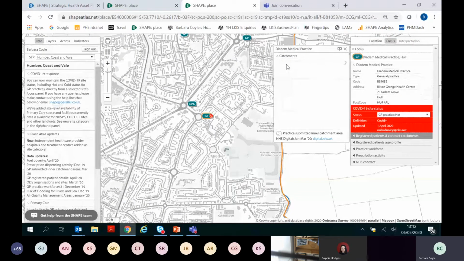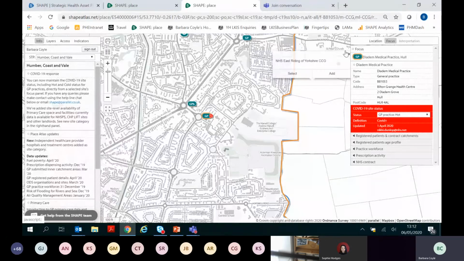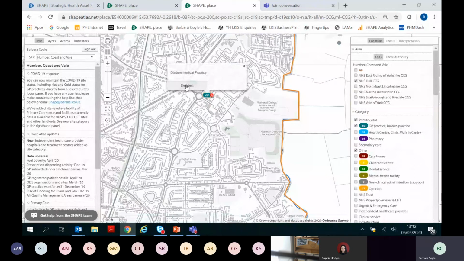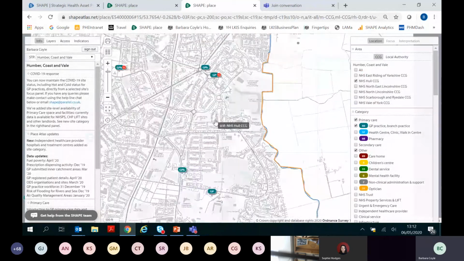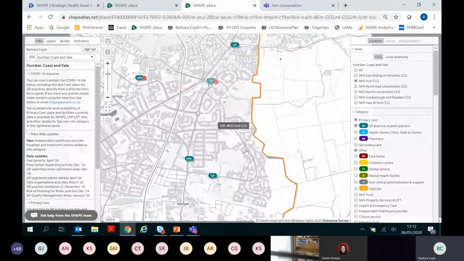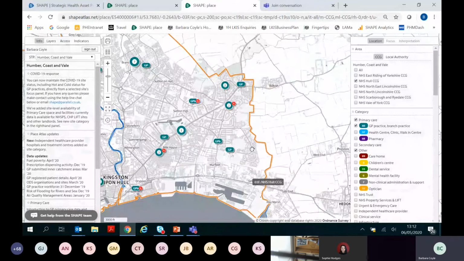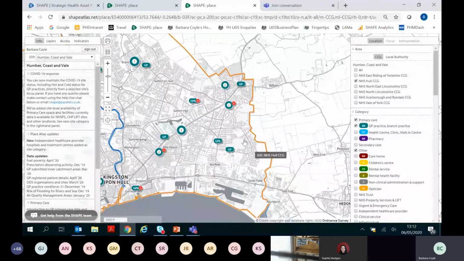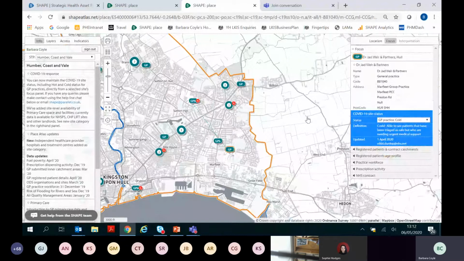So actually, I'm just going to move that. Just to show you, if I deselect that one by clicking on it, it will come back to the normal view. I'll just pick this one. This has been set as a cold practice, and I'll just map it, so the little button here.